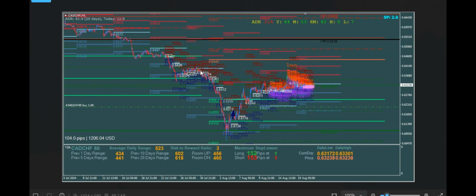And then I took a trade on CAD Swiss. This was a long trade on CAD Swiss, pretty much the same as the Euro Swiss trade. Price dropped down to the yearly S1 and came close to the monthly midpoint pivot, the monthly M0. Didn't quite hit it, but it did hit the monthly S2. Price also bounced up from the weekly S1, and it also hit the previous daily S levels there. And then value was found above the daily middle pivot, went long.